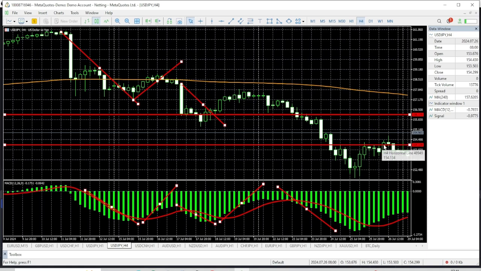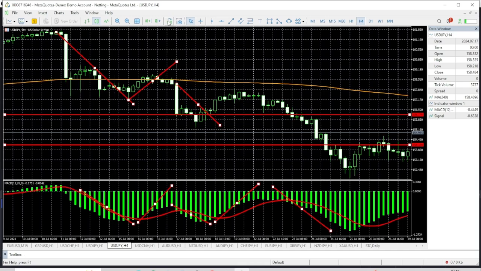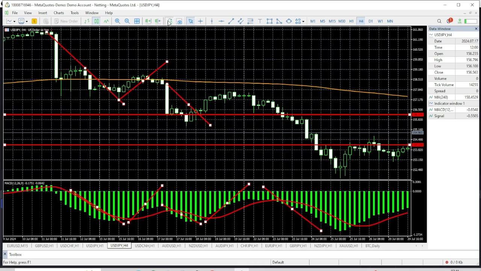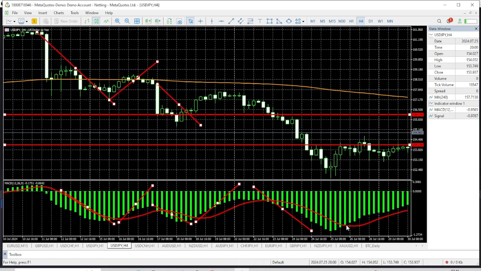So now we are out of this market here, making about, let's say, 180 pips, which is good. You know what that translates to if you are trading standard lot size. So let us continue. Whether the market is going to allow us to continue downwards or the market is going to change direction, we don't know, because this histogram bar has dropped below the signal bar. So we are going to be waiting.